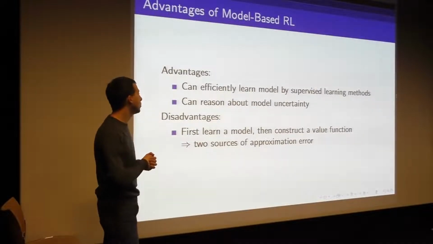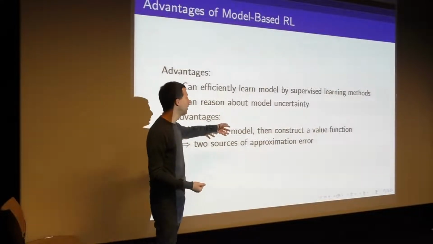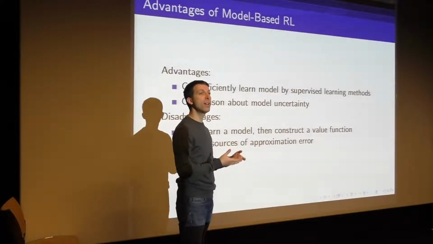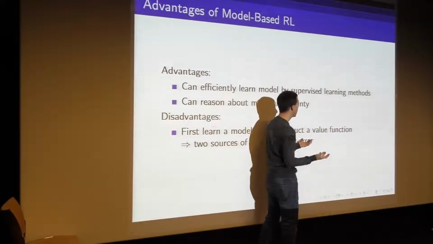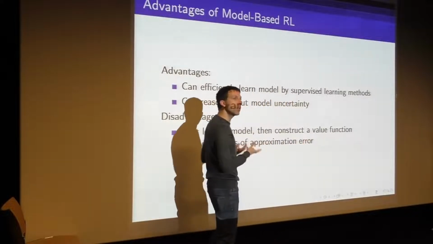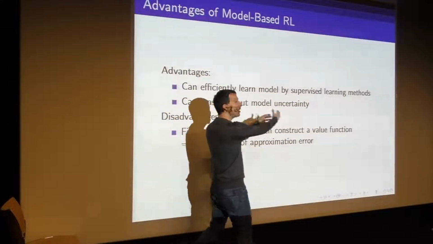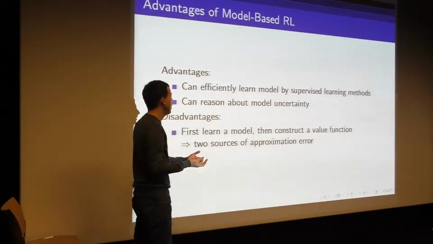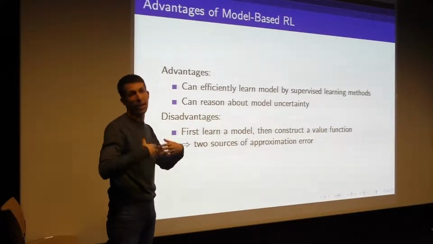Main disadvantages: now we've introduced another moving part to our reinforcement learning algorithm. First we're learning a model, and then we're using that model to make a value function. Before, if we were just learning a value function, the only place errors could creep in was value function approximation, where the approximator could introduce bias and error into our estimates of the values. Now we've got two places errors can creep in. Our model might be approximate, and then we're using that approximate model to learn a value function, which might also be approximate, and these things might compound. We're only going to be as good as our model, as we'll see later. If you learn an incorrect model and then plan with it, you will get an incorrect answer.